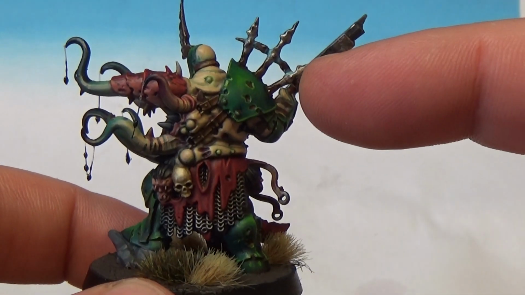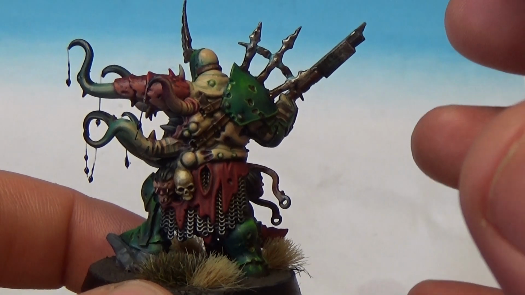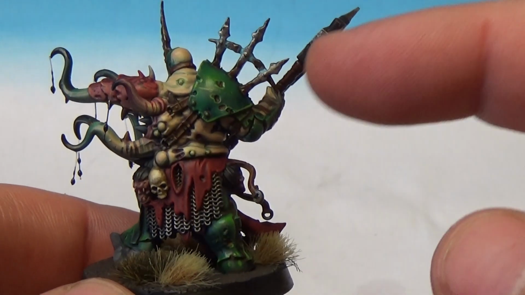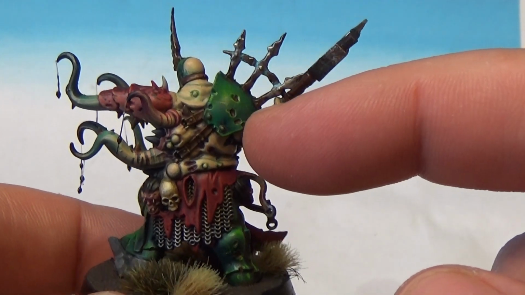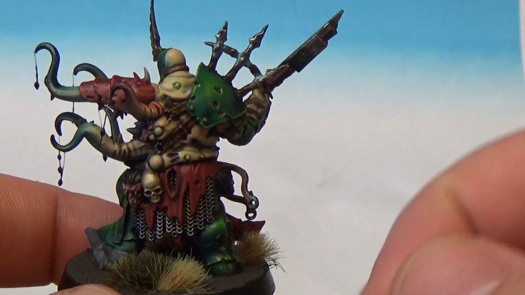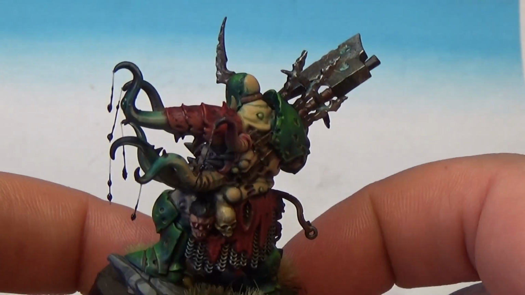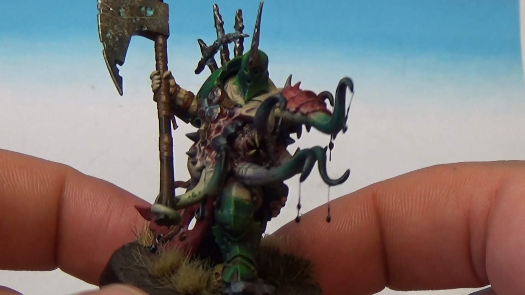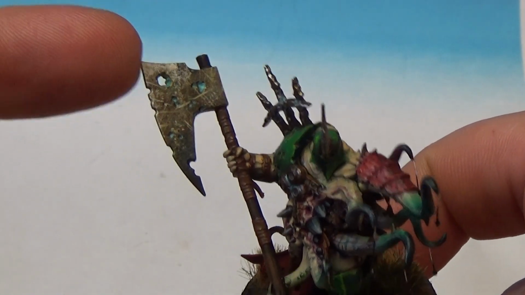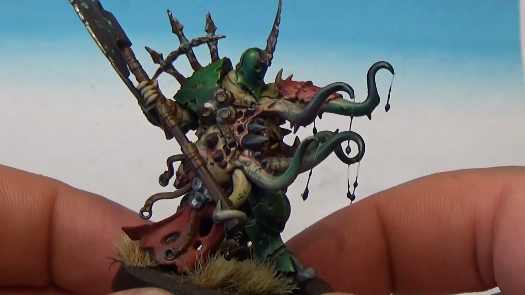You've got this really cool effect, because red and green are colour opposites, obviously. Very complementary, mixed in there. They're quite warm. It's Mephiston Red and Corax Red, and then Moot Green, Warpstone Glow and Incubi Darkness for the green. So it's a good mixture of light and dark. And overall, just really nice. Did a load of weathering and damage on the old axe. But very, very cool model.